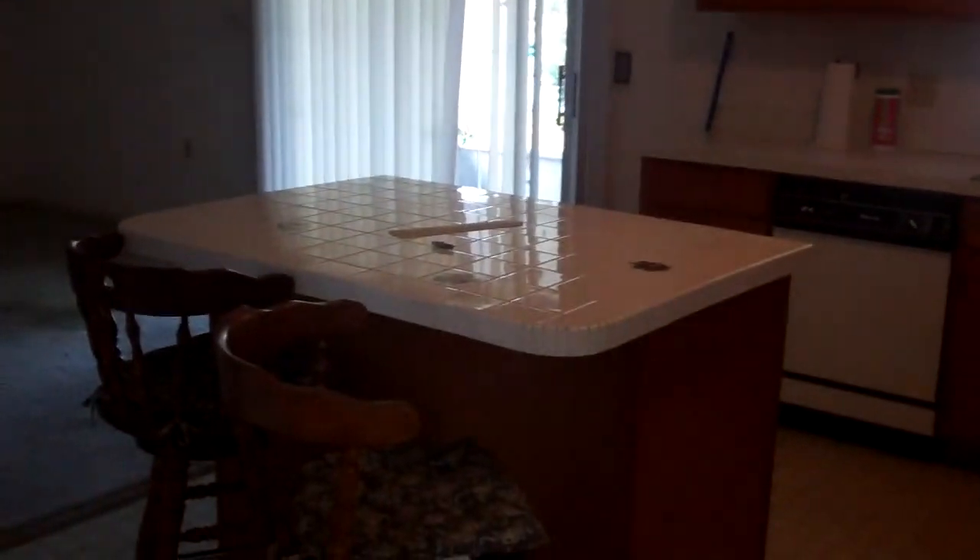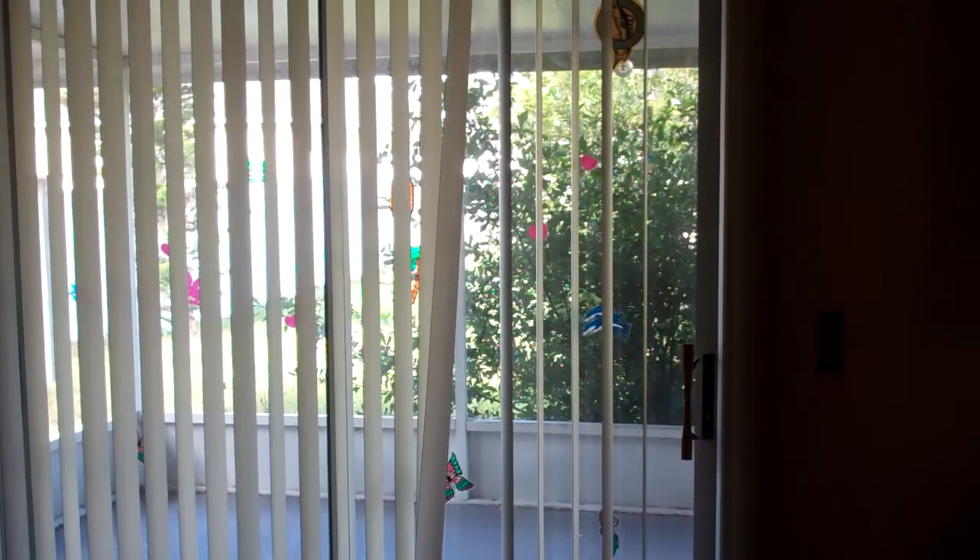We're going to walk out of the first bedroom, cross back over into the living room area. There's a little dining room or office area over there, whatever you may need it for. Walking into the kitchen now — you can see the air conditioning unit here. There is linoleum on the kitchen floors. I would probably put new linoleum down or tile, depending on your preference. There's a little island here and another area that could be used as a flex room that leads out to the porch and lanai outside.